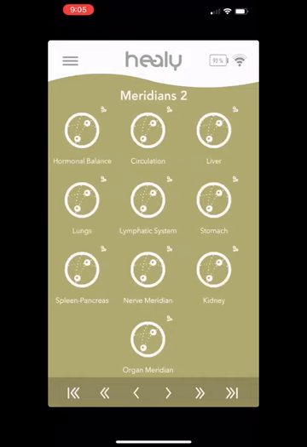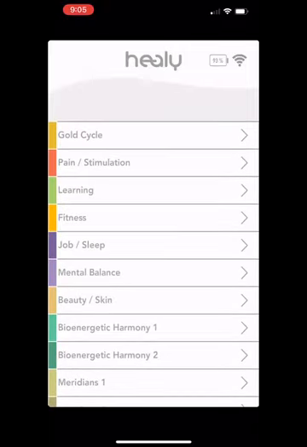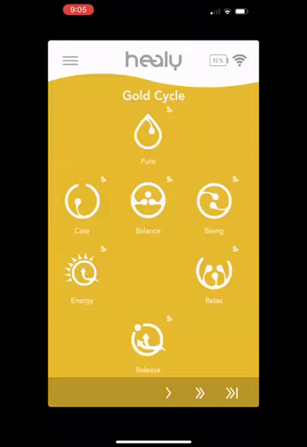What I usually like to do when I share this with my friends is give you a glimpse, so I can let them know what kind of programs are possible, right? Well, I'm going to start with the Go Cycle. The Go Cycle is our foundational program. It's great. It comes with our lowest model.